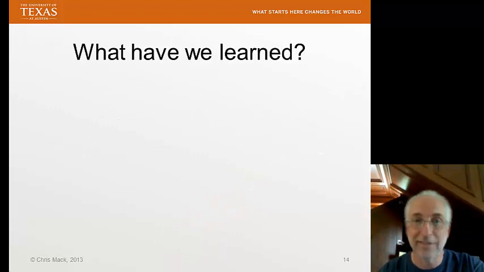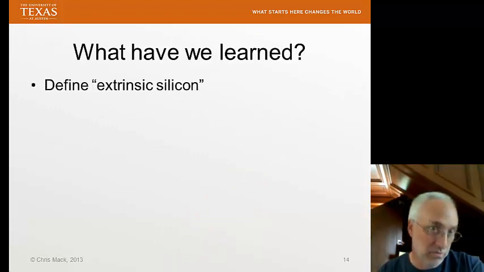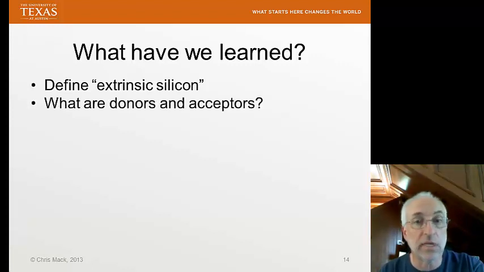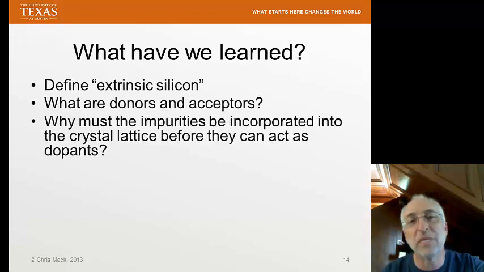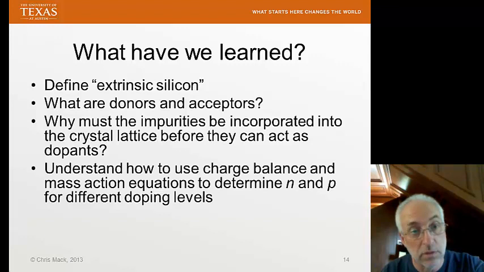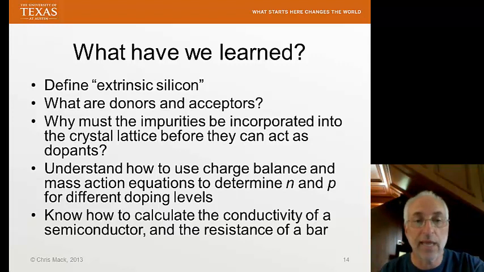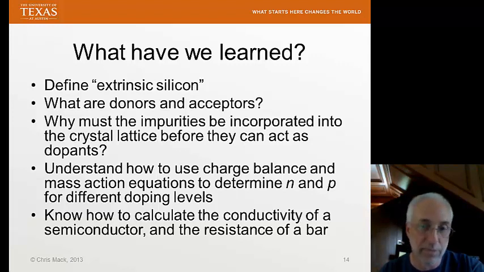So what have we learned in our discussion of doping so far? Well, we all should be able to define extrinsic silicon and compare and contrast that with intrinsic silicon. What are donors and acceptors? Why are they different? Why do we use the names donors and acceptors? Why must the impurities be incorporated into the crystal lattice before they can act as dopants? Use the charge balance and mass action equations to determine N and P for different doping levels, different circumstances. And you should know how to calculate the conductivity of the semiconductor and the resistance of a bar that was made from the semiconductor material. Well, that's our lecture this time. See you next time.